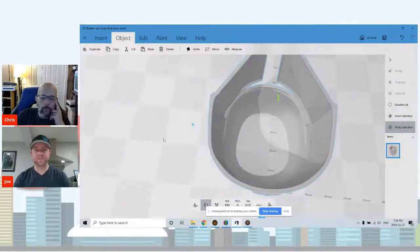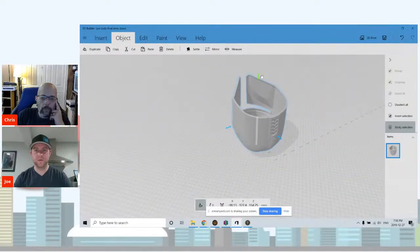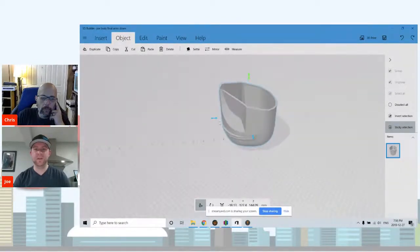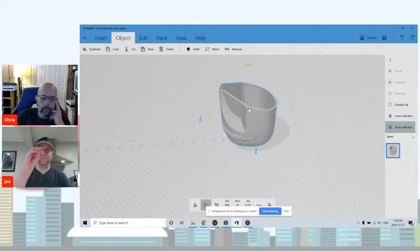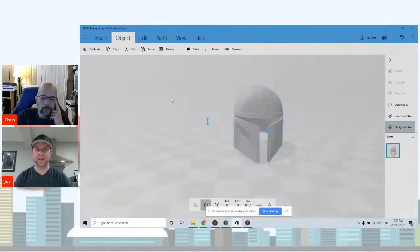The other thing that people will do, I'll raise this up so you can see the bottom of the helmet, is put supports that go all the way up their helmet, right to the middle. A lot of helmets, especially anything that's rounded like this one is at the top, you don't need supports there. When you actually print it, you'll get a bit of filament kind of hanging there that you have to remove and scrape off later, but it will continue printing spirally up until it stops at the top. So where it's curved right here, it will just keep printing there and there and there, and you don't need to have any support underneath that at all.